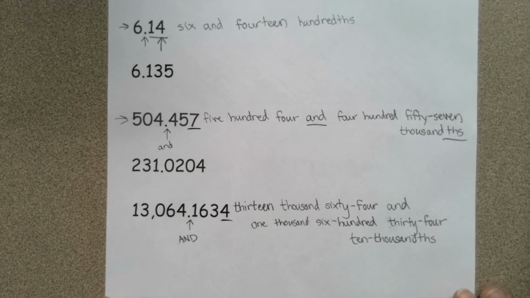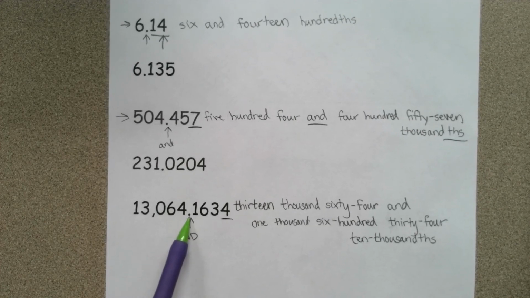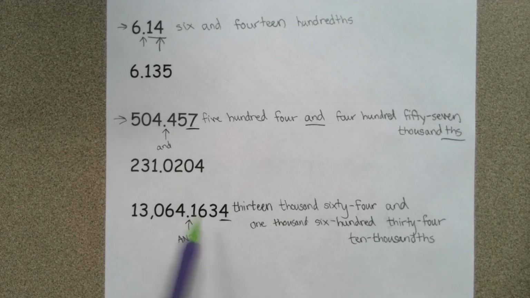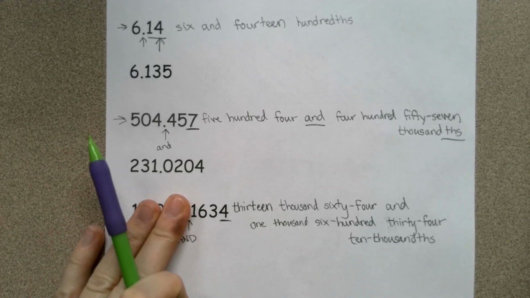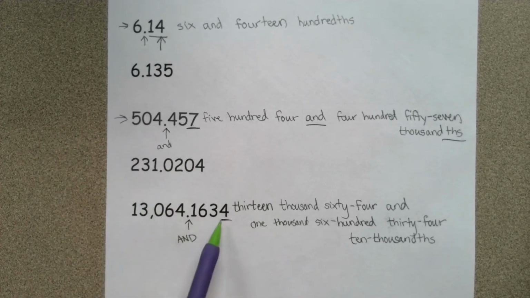It's important that you know how to read a number mathematically using all of its place value, because that'll help you with rounding, writing it as fractions, and many other concepts within math. The only time we say and is when we are at the place where the decimal is. The decimal is the only place where you say and. To the right of the decimal, you read it as a regular number and then prove or show that it's a decimal, or to the right of the decimal, by saying the place value of that last digit.